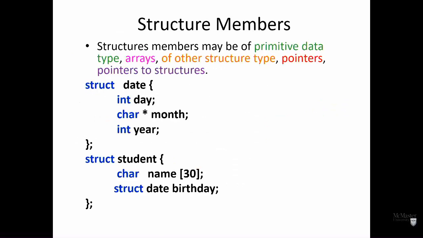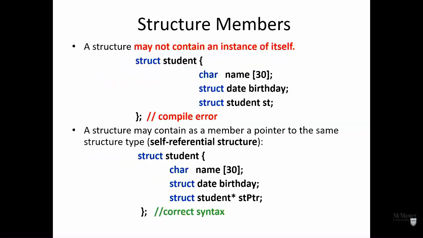Here is the trick of defining a structure inside a structure. I told you that you can have elements or members of any type, including even another structure, right? What we do here is define a structure that we call date, which has day, month, year, and then define another structure, student. Inside it, you need the birthday of this student, which happens to be a variable of type date, another structure you define for yourself, right? So this is how you define a structure inside a structure. You just use it as if you are instantiating a structure inside main, for example, right? Good.